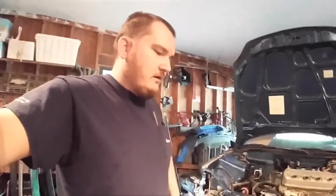Also on the 5-speed swap, one other thing that you have to do is the ECU. On the 1995 Civics, the ECU is specific to automatic and 5-speed. The automatic one will throw a code, and sometimes they idle weird. I don't know why they idle weird, but they do. So you can take the ECU and unpin a resistor that's in it and convert it to a 5-speed ECU, or you can just find a 5-speed ECU, which would be specific to your engine more or less. 92 through 95 is the same, then 96 through 98 is different, 99 2000 is different. So that's it.